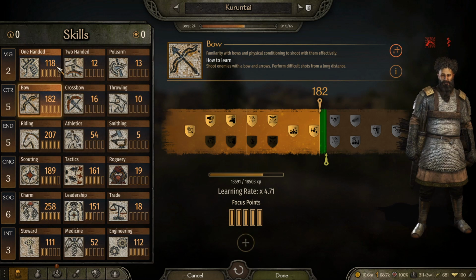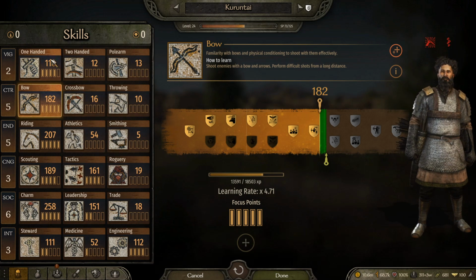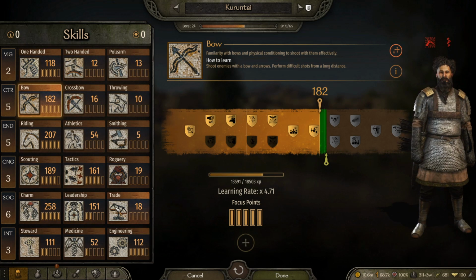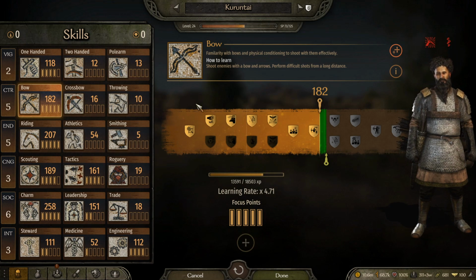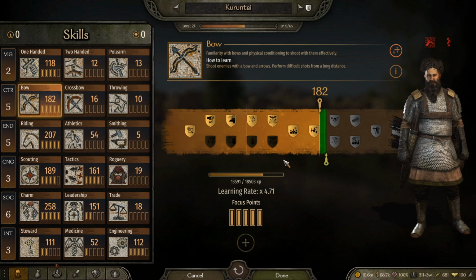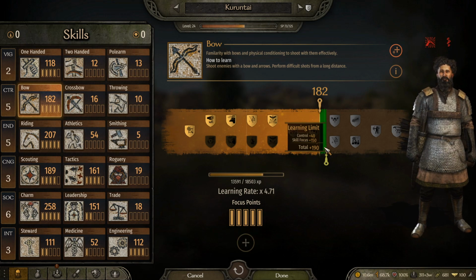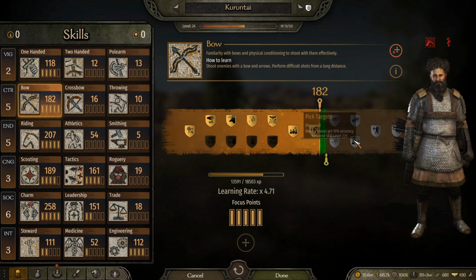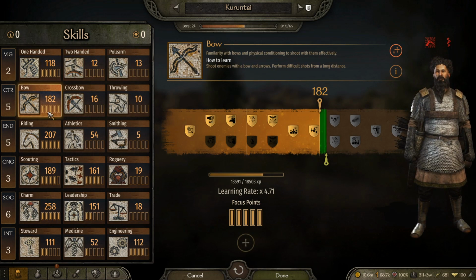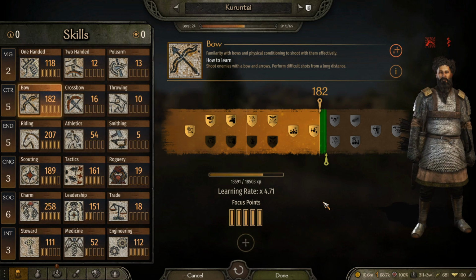Now we're going to talk about some general tips and tricks, and also what I choose to level up and how I choose to level up these skills, right? So in general, you want to upgrade skills and attributes whenever the yellow shading line, which is this one right here, pretty much meets the green shading line. Because the green shading line is your learning limit, which means once you reach your learning limit, your learning rate will slow down drastically. So if you increase the learning limit, if you add a focus point here or here, that will increase this green area right here for you.